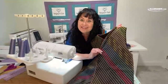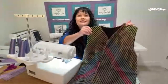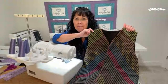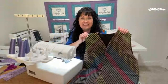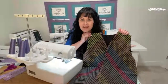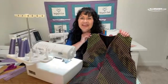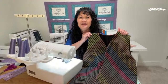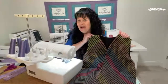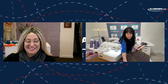In the wiper system. And this just happens so quickly, but it looks like it takes something very difficult to make it happen, but it doesn't. It's so fast. It's so easy. You'll be creating one-of-a-kind designer apparel projects and anything you can imagine to combine the features in the Babylock Applaud and your fabrics or whatever you can imagine. Oh my goodness. I'm so excited.